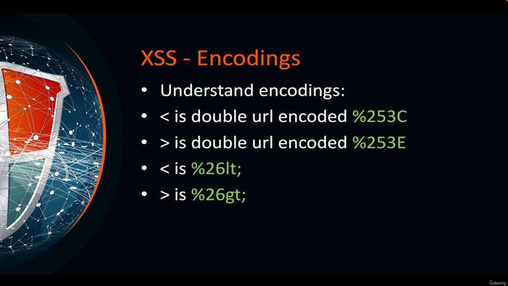Right? So I had loads of cases where encoding did not work, or single encoding did not work, but then double encoding, double URL encoding worked just fine, right? And this is just something to be aware of. Play with the encodings. There's so many bypasses when it comes to encodings.